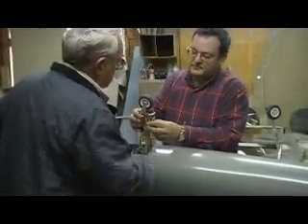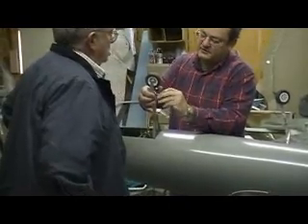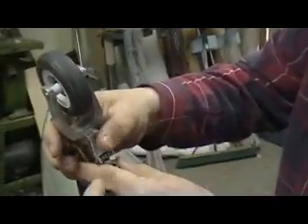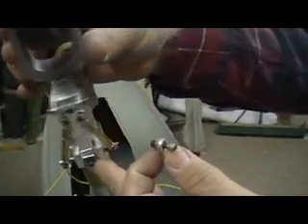It's gotta swivel in two dimensions. It's gotta be a ball link — I don't think there's any way around it. What if we took a regular... not a ball link, but... What if we took one of these, Paul? It's gonna be too long. I think we have a limited amount of throw with the ball like this. See how far it's gotta go like this — it's gotta do all of that. This is really a good solution, but there may be a better solution out there. We just have to look for it.